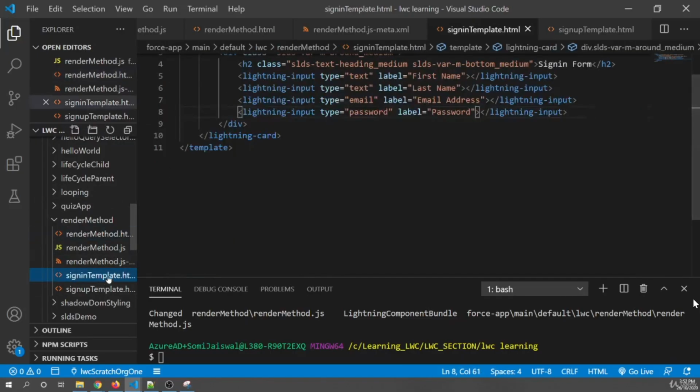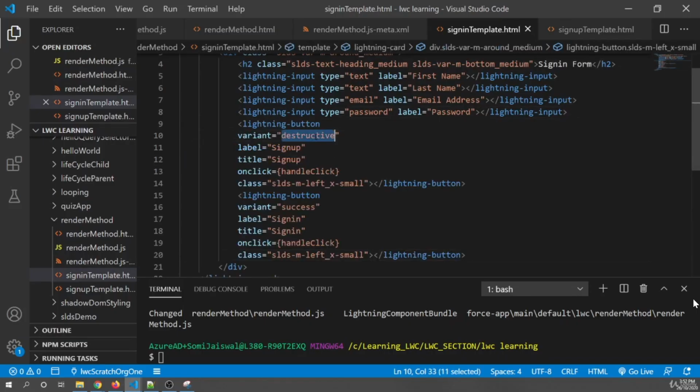in the sign in template, and let the color and everything remain same, and I'll say label to be back. And back, let's keep the handler name different because we have only one JS file, so I'll change it to submit handler.